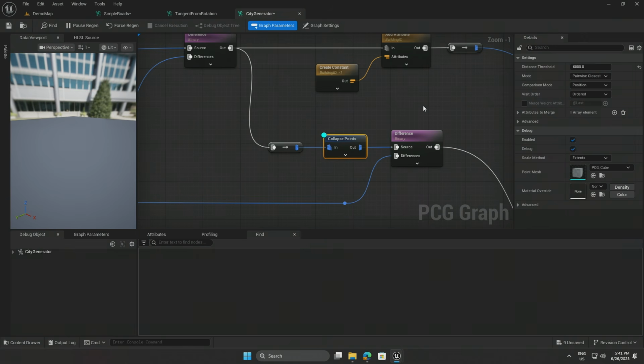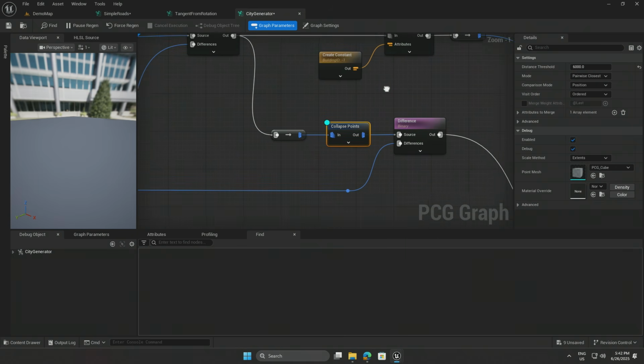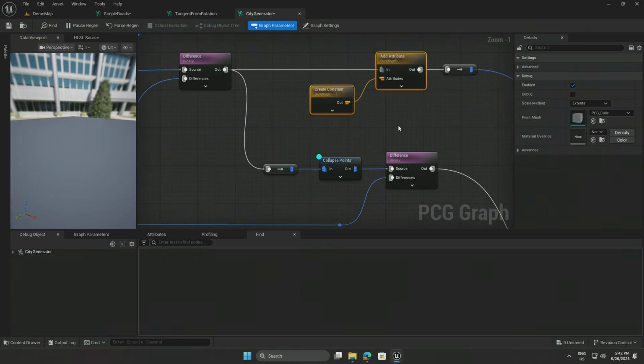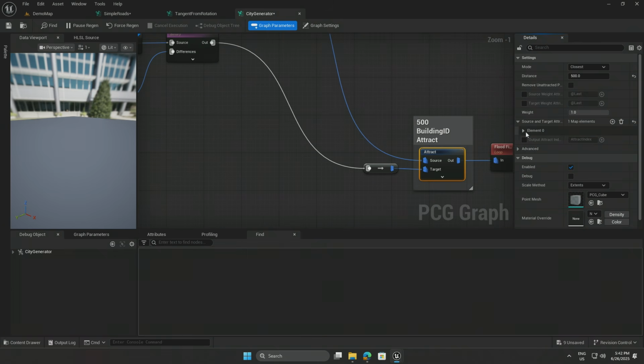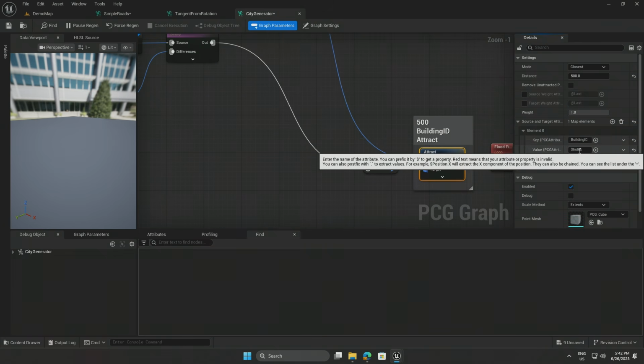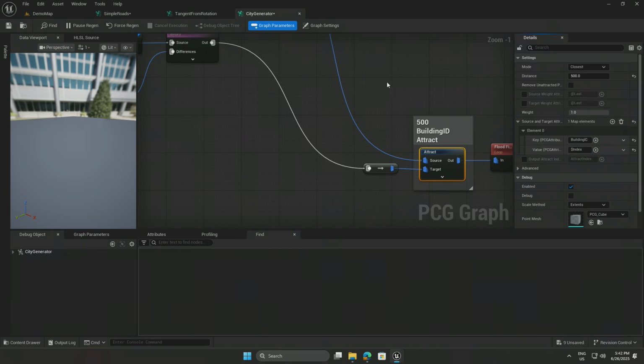Run through it again. Are there any points nearby? Yep, they don't have an ID. Building 1. They get to here. Are there any points nearby? Yes, but they're building number 2. We go, all right, cool, you have fun. And we back up. To do that, I say every building is a value of -1. So I'm treating -1 as you don't have a building. I'm using the attract node to attract the index of the building to be the building ID number. So building 0, building 1, building 2, building 3, building 4, building 5, right?